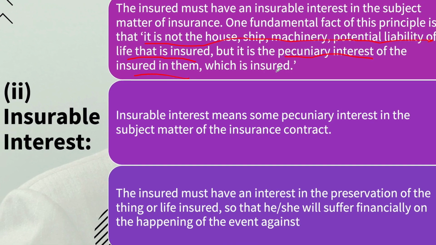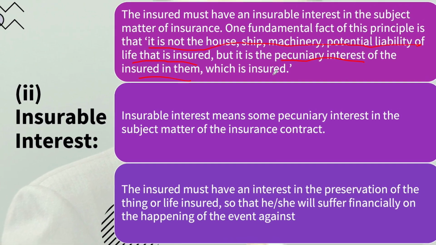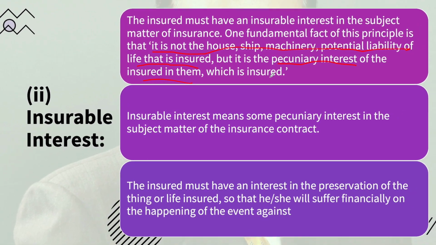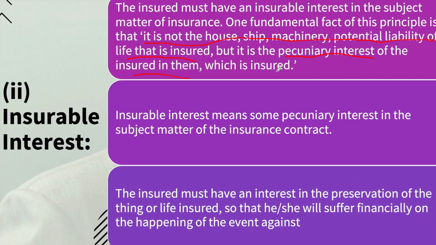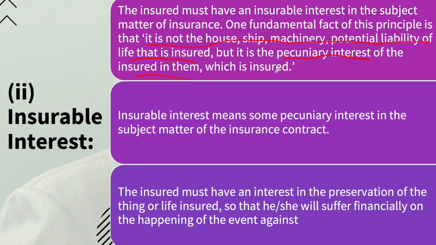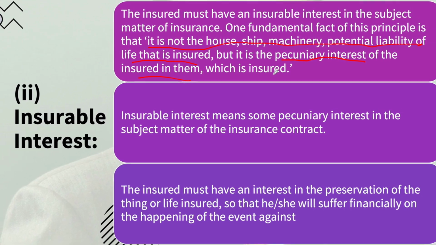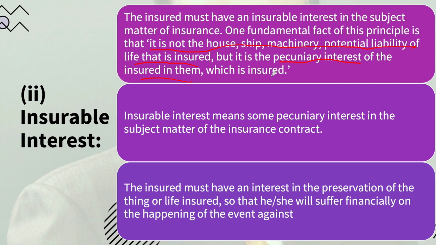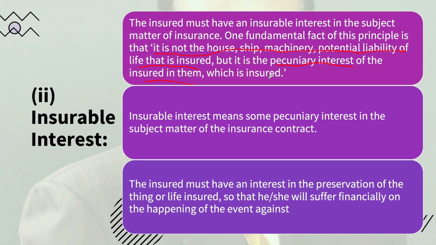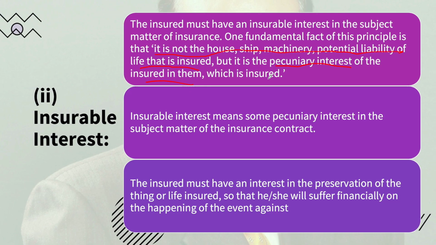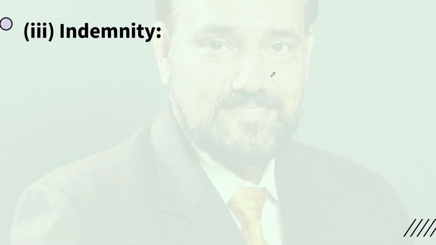But in case of marine insurance, insurable interest has to be there at the time of occurrence of loss. Who took the policy will not matter. When the occurrence took place, at that time, whether you had the insurable interest in it or not, according to that, you will be compensated. Correct? Then comes the principle of indemnity.